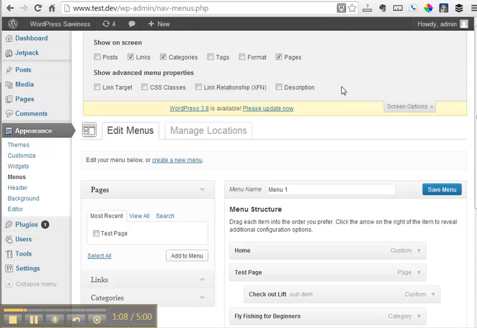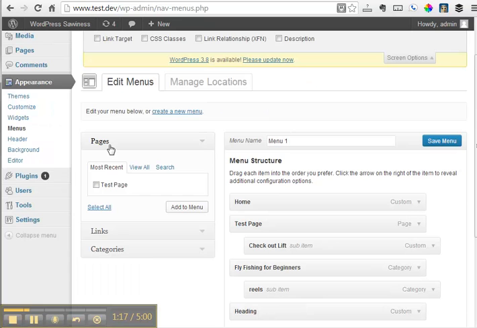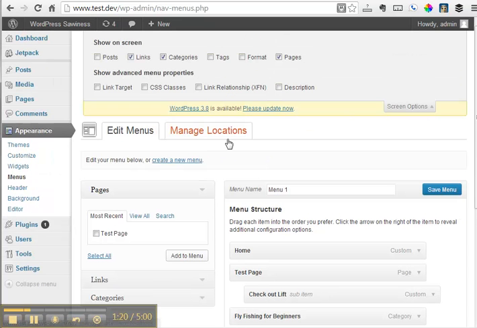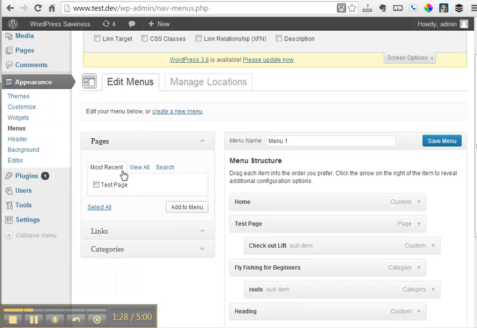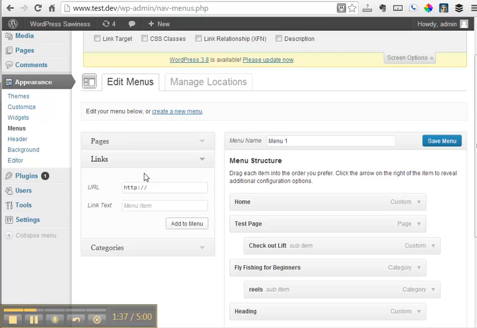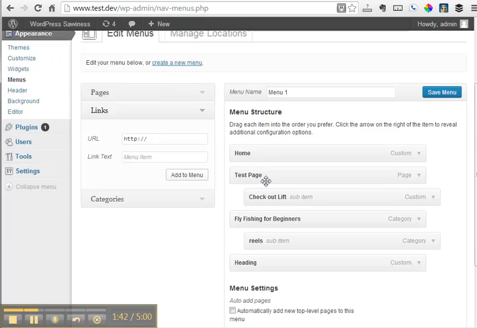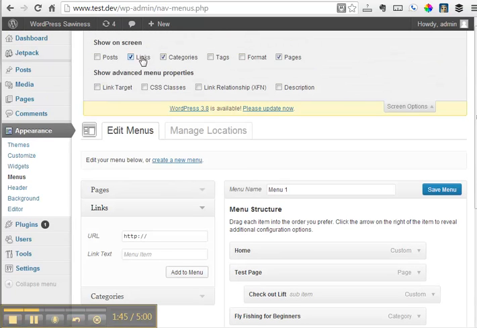If you just click on these, you'll see that this drops down and there are different tick boxes for different types of things to display on the page. So again, this is Screen Options, and you're looking under Show on Screen. We've talked about how to do menus before, that you can make menus out of pages, and you can make menus out of categories, and custom links and everything to put on your main menu structure here. So these are all checked. You can see the links, categories, and pages.